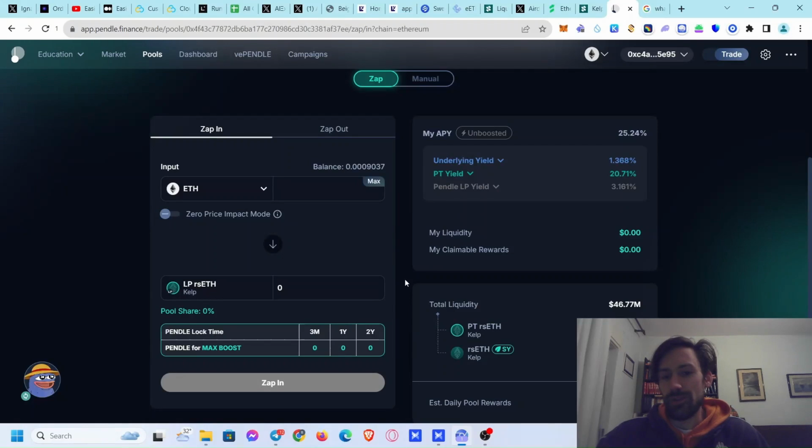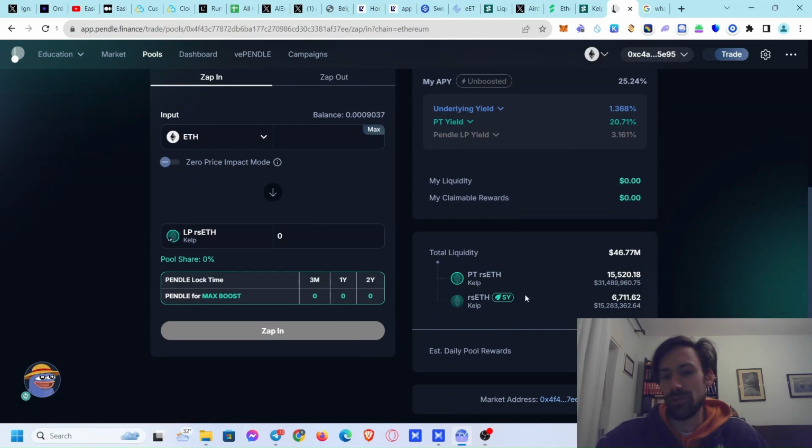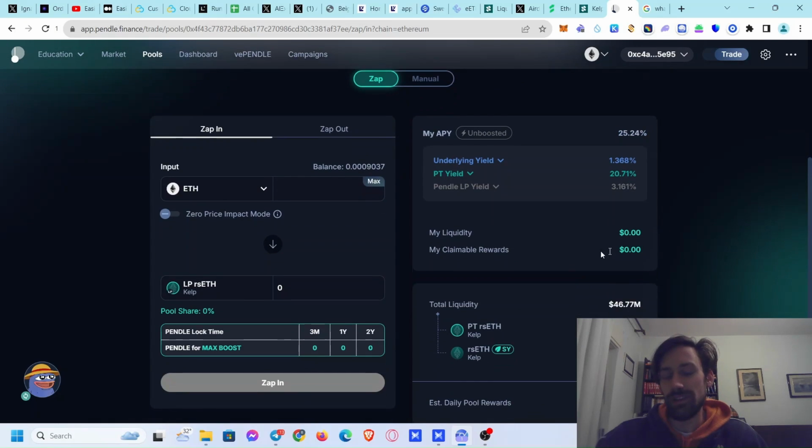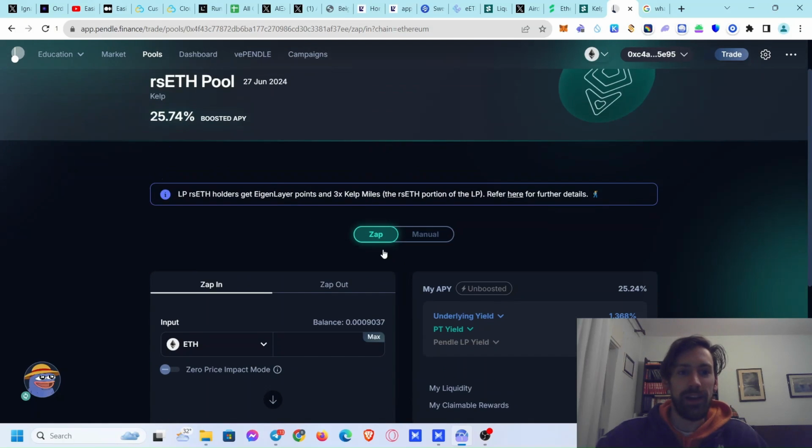And why did I say a portion? Because in the case of Pendle.fi, if you are going to restake with them, you will only get 1/3 of your tokens in the token that you are restaking with. The 2/3 in the case of this liquidity pool would be in the principal token of Pendle, and this one has a maturity of 5 months, which means if you want to utilize this insane APY on your ETH, you would have to make sure that 2/3 of your liquidity can be put aside for the period of 5 months.